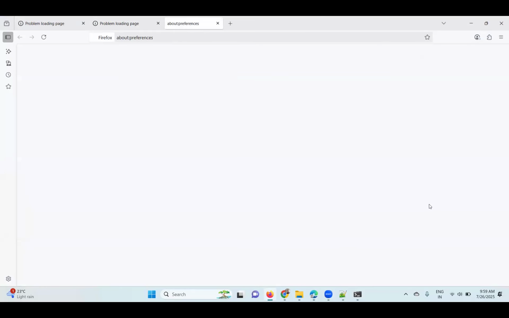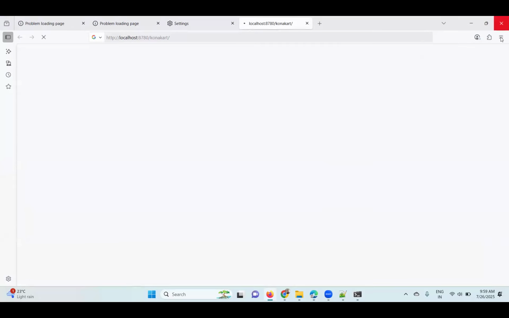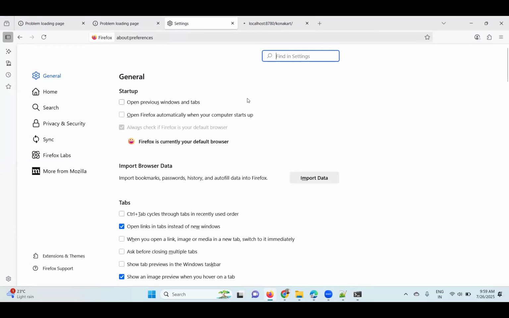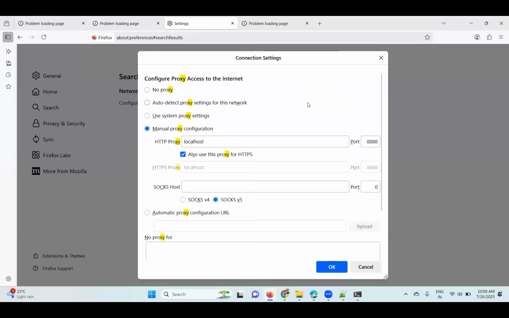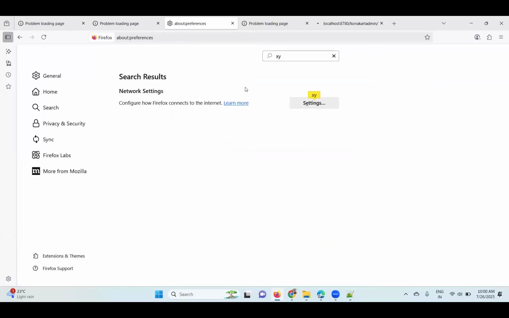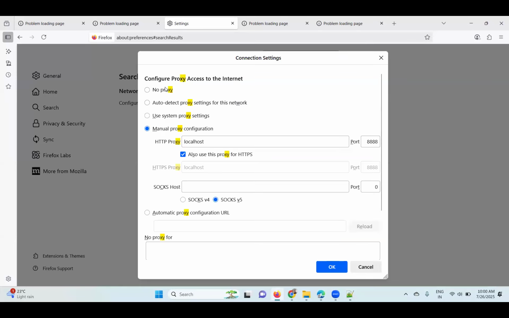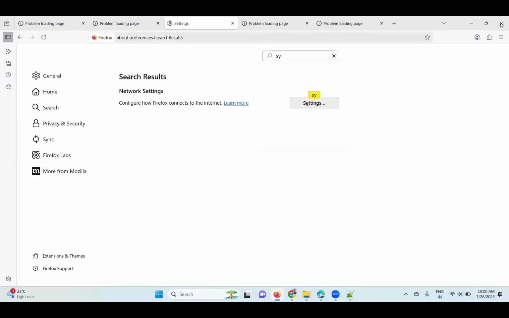Maybe there may be a proxy setting. But why is it opening in Firefox? Firefox is default on your machine? No, sir, Chrome is the default browser on my machine. That's why it opens in Chrome on my machine.